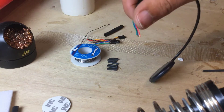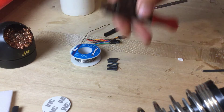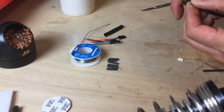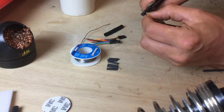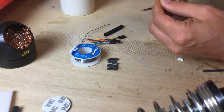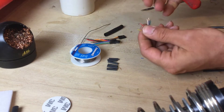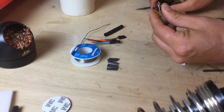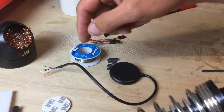Next thing is we need to open up the wires on the end here. I do have a little pair of wire strippers — you can also carefully use a knife. Now if I take you through the wiring, there are six wires which come with the GPS unit. The two obvious wires are black and red — black is ground and red is positive. Really straightforward so far. Then the white and the yellow wires are RX and TX, and that's what communicates the signal from the GPS unit to your flight control board.